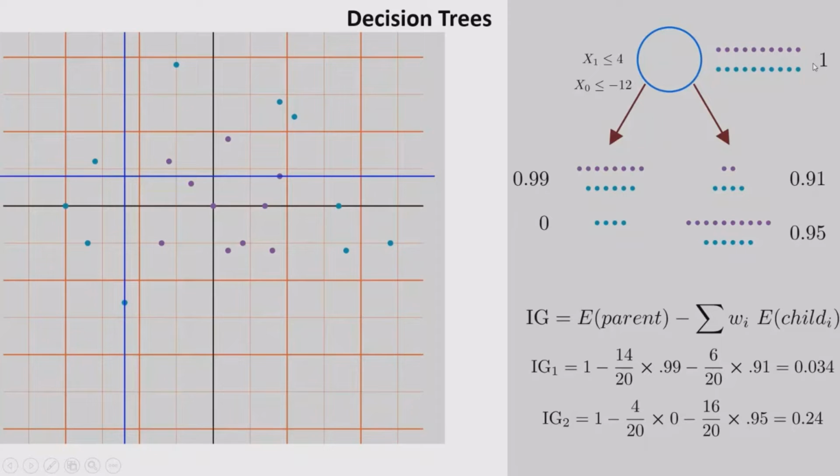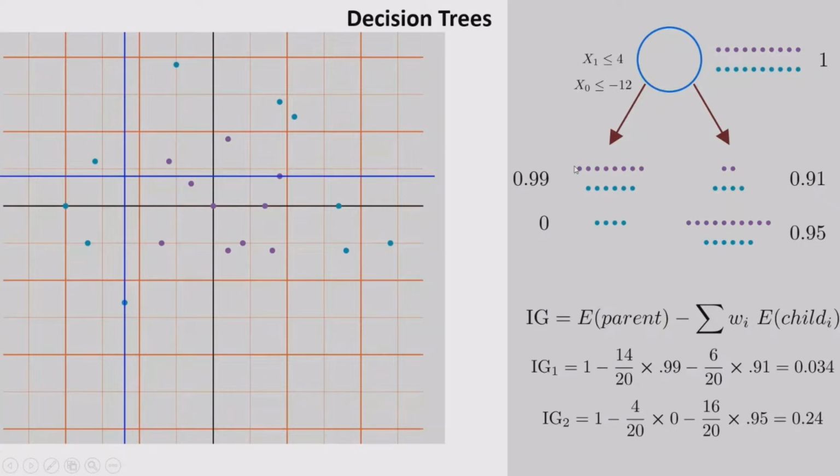If the entropy for the root node and the leaves are computed, then the information gain is calculated as the entropy of the parent minus the summation of the weighted average of the entropy of the child nodes. So this is your child node 1 and this is your child node 2 for the first condition. For the first condition, your entropy of the parent is 1. So you take 1 minus the summation of this.